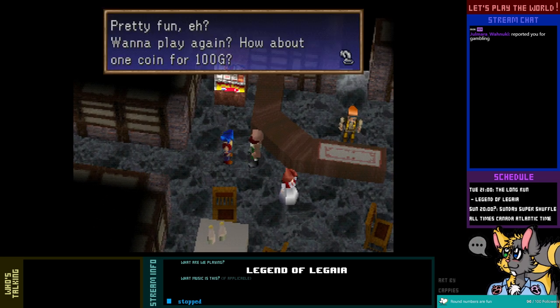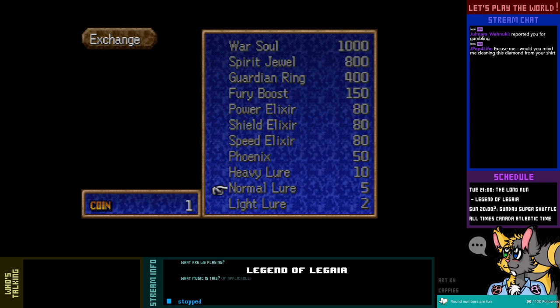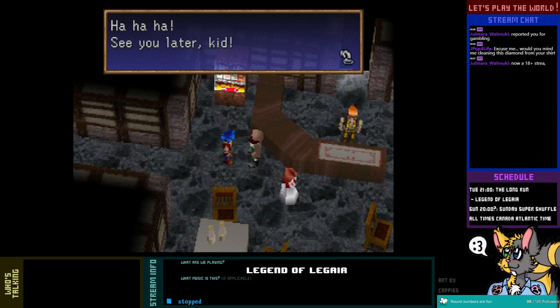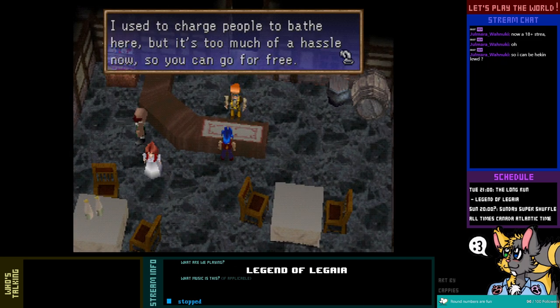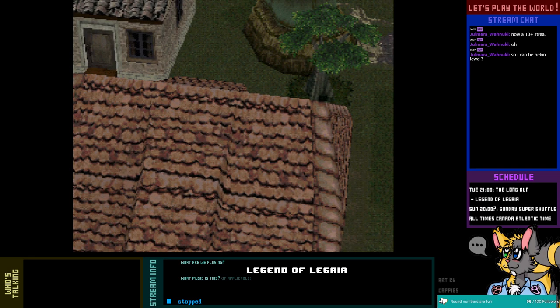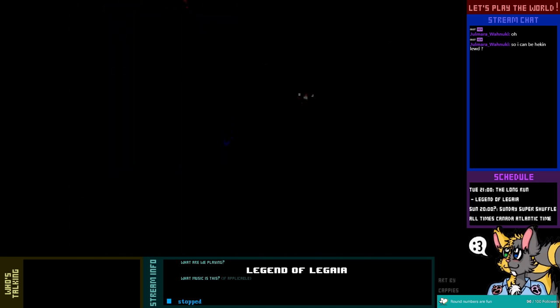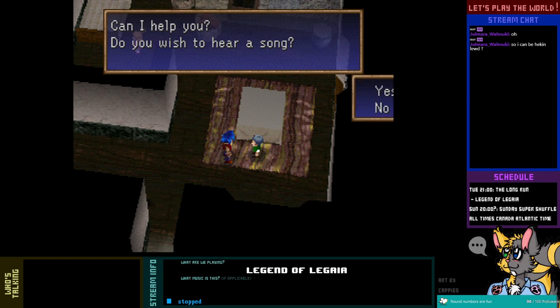Reported you for gambling? Pretty funny. How about one coin for 100G? So you can get some pretty neat stuff out of here, especially the War Soul. This is an 18 plus stream to begin with. Excuse me, would you mind cleaning this diamond from your shirt? There's a diamond on your shirt, let me appraise it for you. I mean, don't be too lewd, Jewel. We're still on Twitch. Sure.